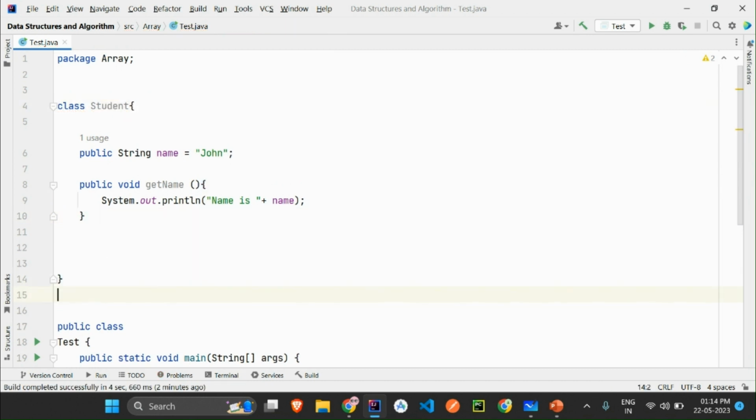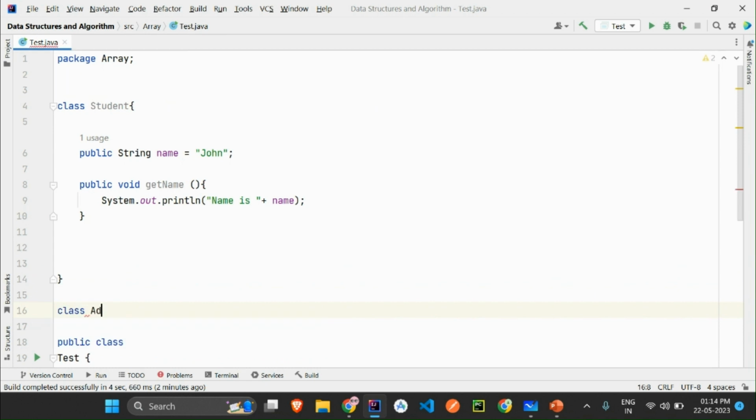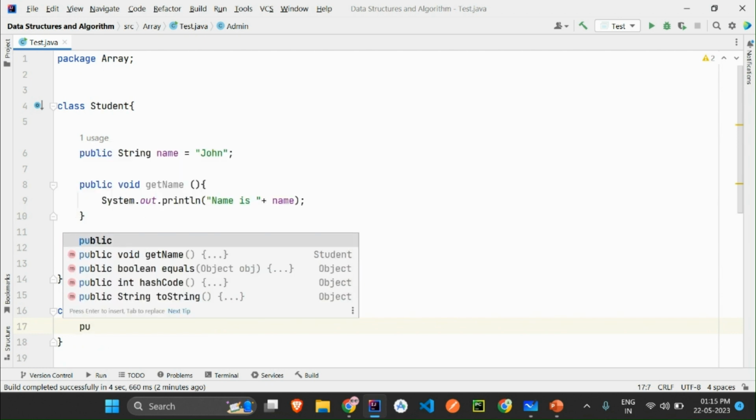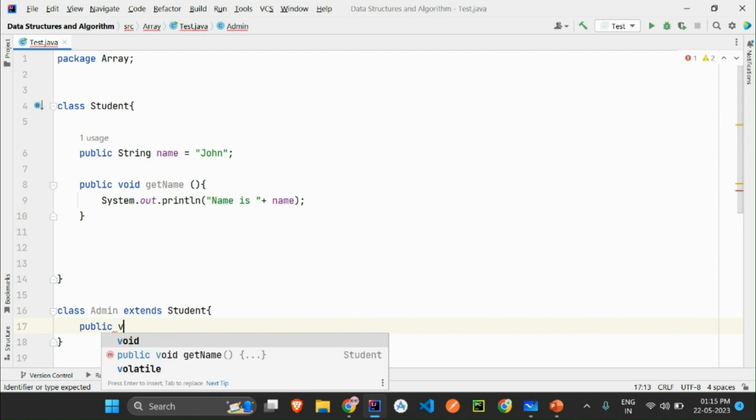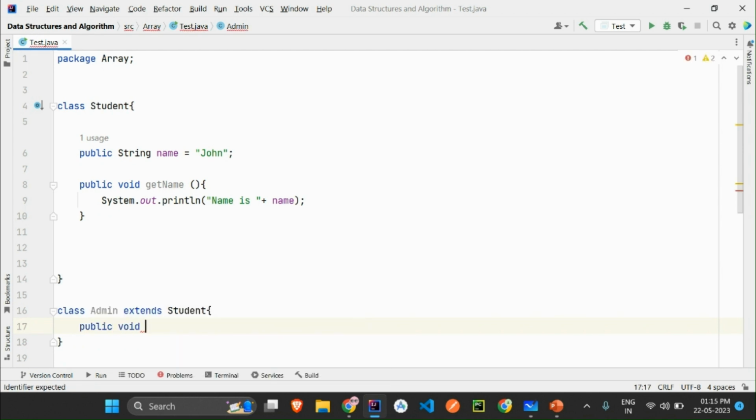Now I will make another class, class admin, that extends student class. And now here we will show the fees of student.